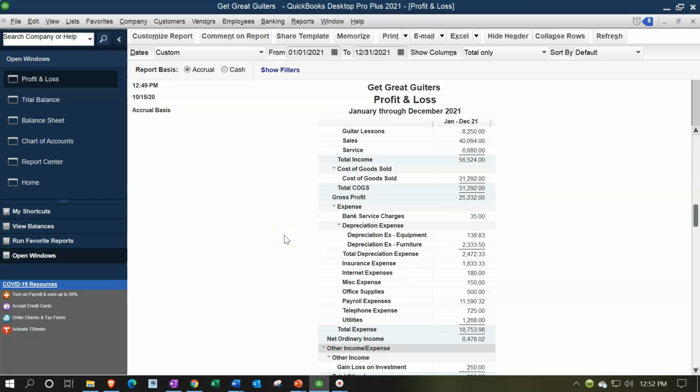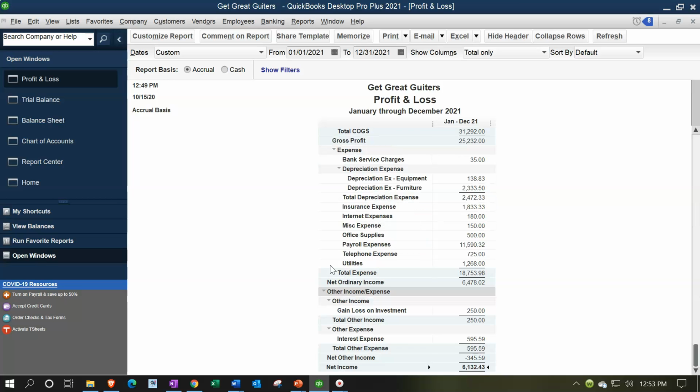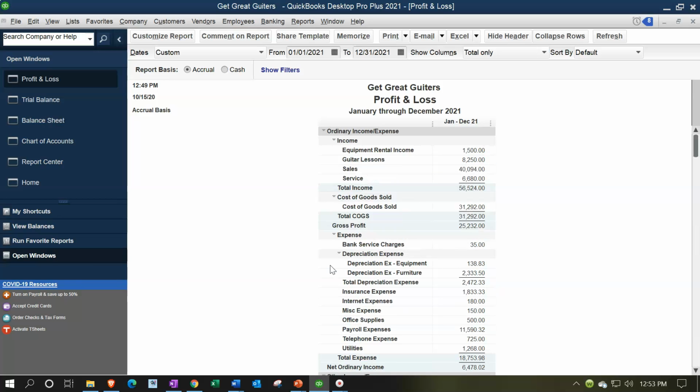On the expense side of things, again, we might want to break out the expenses by who we paid, by vendor, or possibly what we paid for, although the description gives us some idea of what we paid it for. So we can do that with the subledgers that will support some of the line items on the profit and loss and on the trial balance.